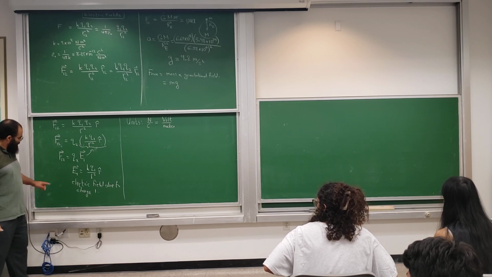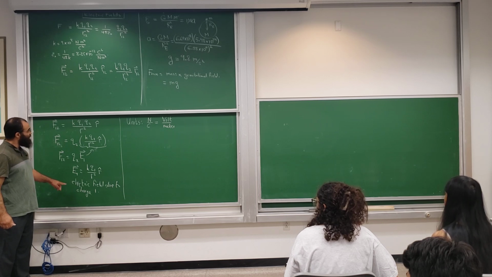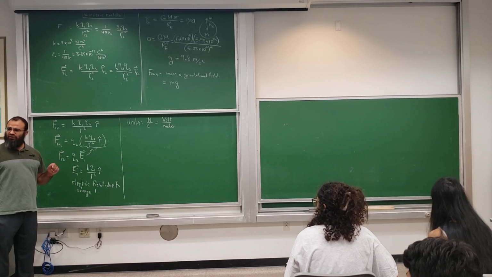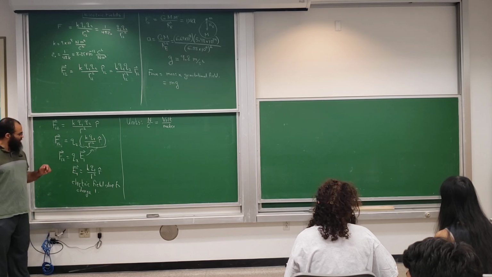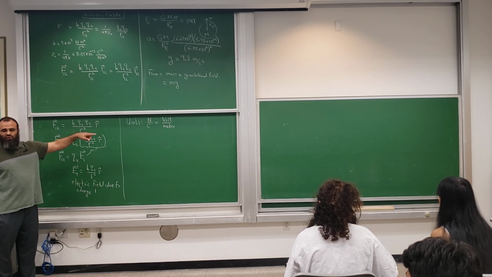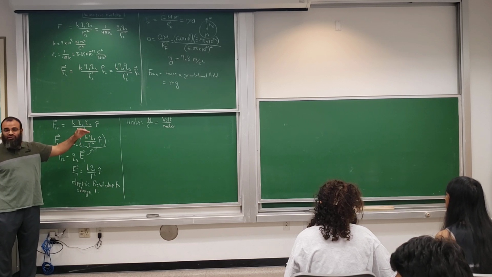Okay, so let's say electric field due to charge 1. We found the units of it. Okay, so we want to get familiar with the electric field. So notice, by the way, for the electric field, it's newtons per coulomb, force per unit of charge. Electric field is force over charge.